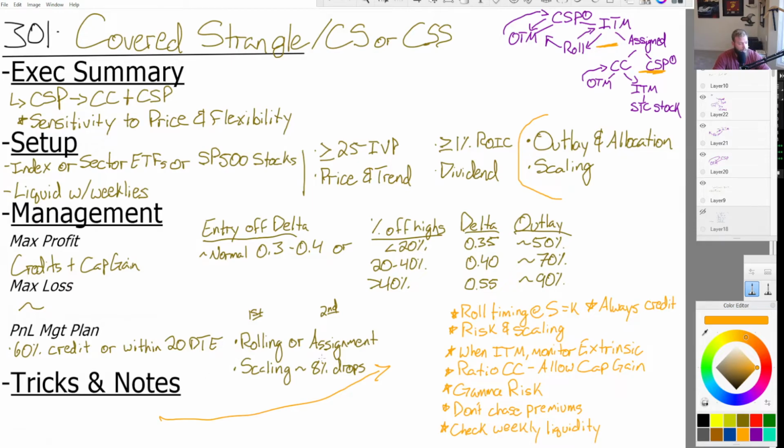Now, your best time to roll is when the stock equals your strike price. Not saying that's when you should roll, it's just when you're gonna have the most opportunities. And what I mean by that is when your stock equals strike, if you want to roll, you'll almost assuredly be able to go out a couple weeks and move your strike out of the money or further away from the money, more often than not.